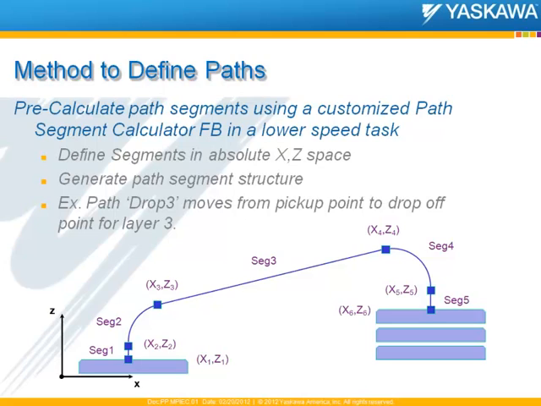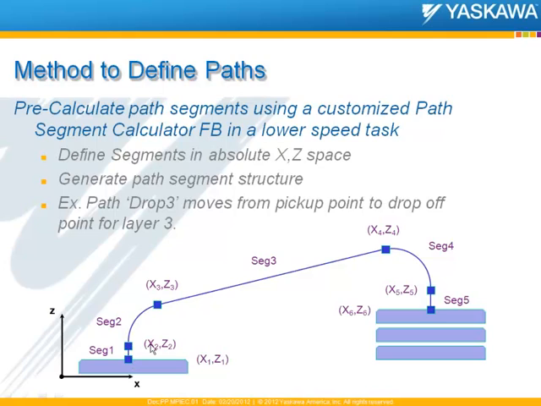So what the user does is start building segments. Now we can do this with a custom segment calculator. Ideally, you would do this customized for your application so that you can enter in only a few pieces of what is really the essential information, like where's the pickup point, where's the drop-off point, how many layers do you want, and how thick is the product, something like that. And once we know that, then all of these other points and segments can be automatically calculated by a segment calculator.